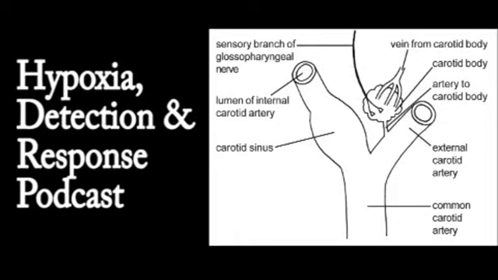So the body's physiological response to hypoxia can be explained in terms of the oxygen flux equation. It will increase cardiac output, it will increase oxygen saturations, and over time it will increase hemoglobin concentrations, all of which can compensate and increase the delivery of oxygen to the tissues of the body.